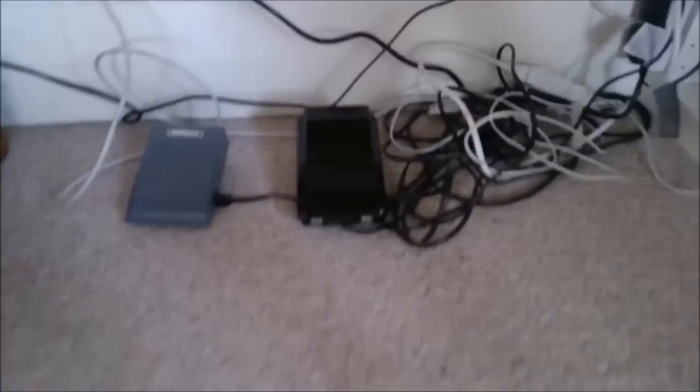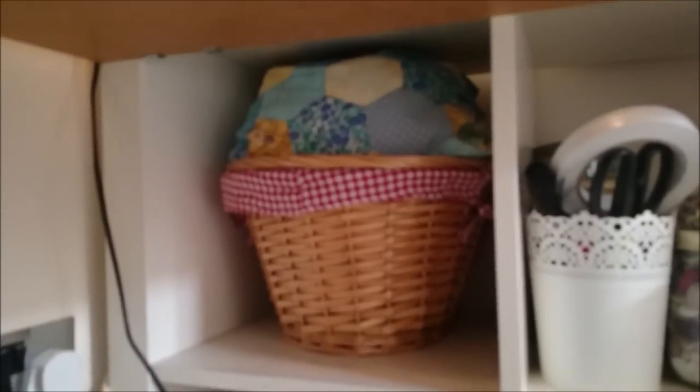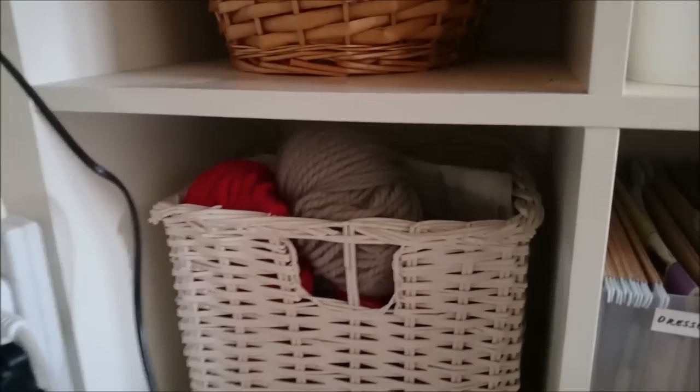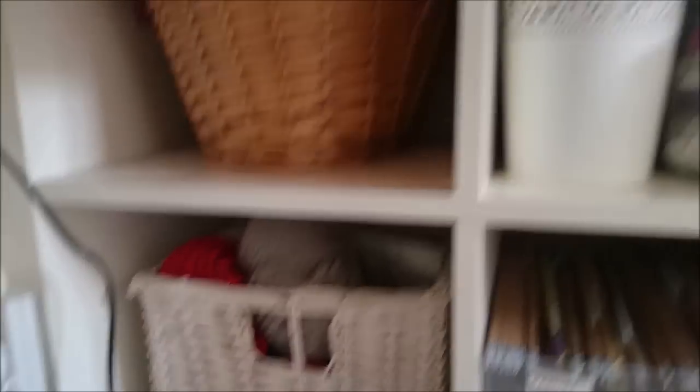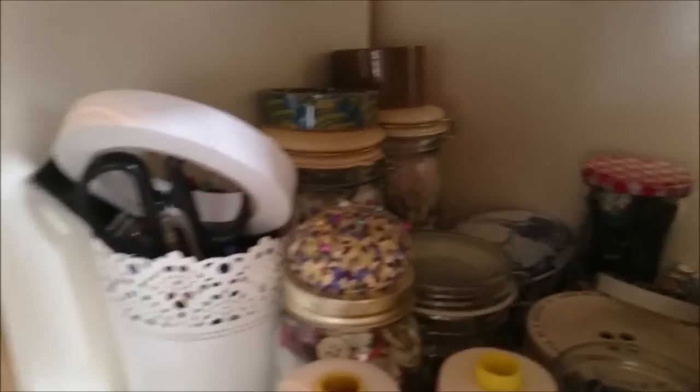If we move under the desk, there's a horrible tangle of wires under here — just all my various pedals and stuff. And we've got knitting storage in the corner: this is my current project basket with various bits and bobs in there, and then yarn storage and overflow yarn storage. And then various pots of buttons and notions and some sellotape and parcel tape apparently.